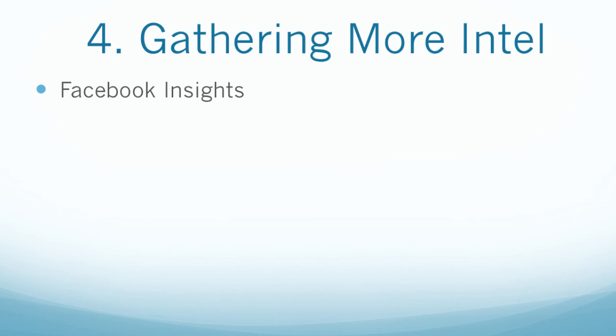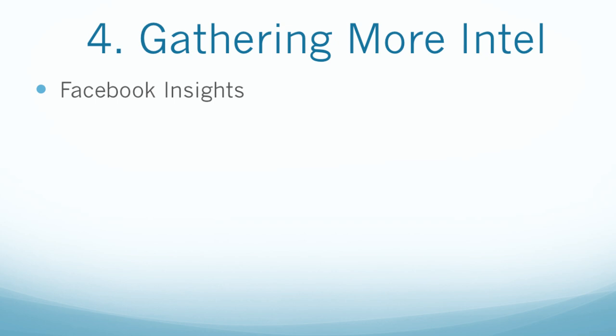Welcome to video number 4, and this is going to be about gathering more intel. Now, in video number 3, as you saw earlier, we utilized Alexa.com to gather some basic information about our perfect buyer. Now we're going to take it a step further, and you're going to see in just a minute what I mean.